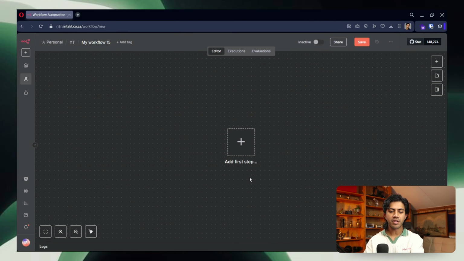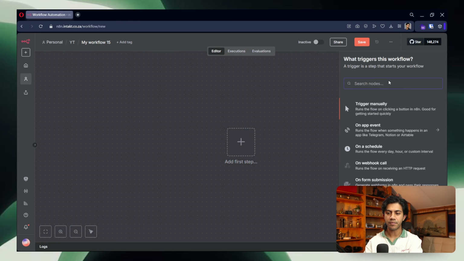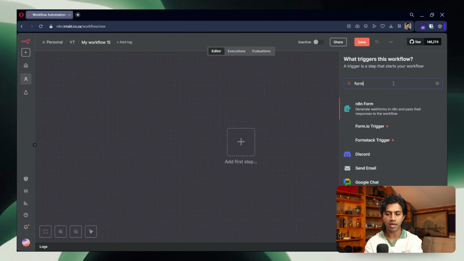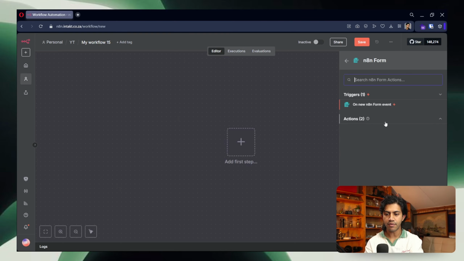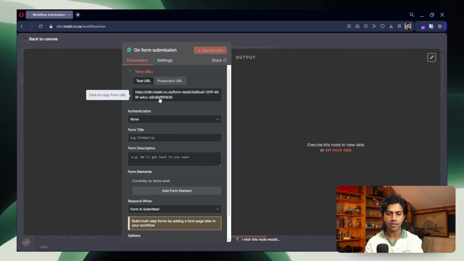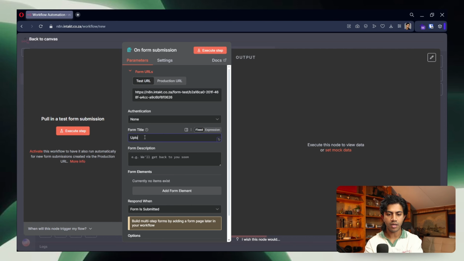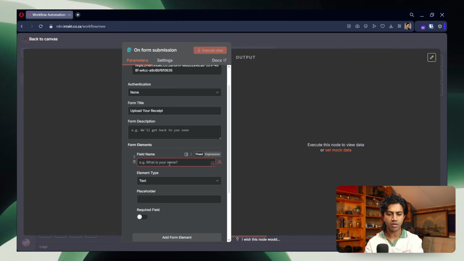All right, let's build the workflow in n8n. The way we're going to do this is a live build. I haven't built this just yet. So I'll use an n8n form, and we'll make it a trigger. That's okay, we don't need the URL authentication. It's fine. Form title, we'll give it a title like upload your receipt. I don't think I need to give it a description.